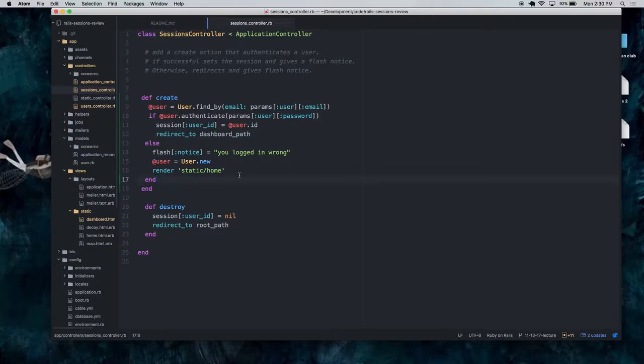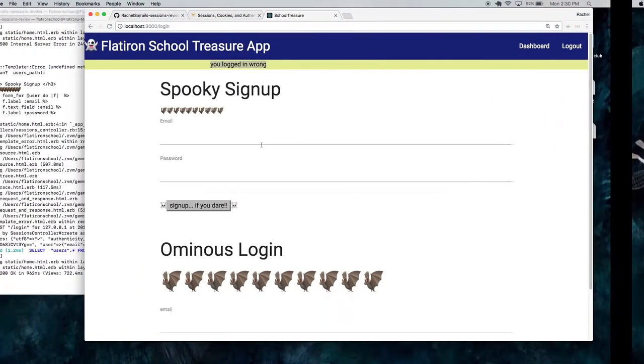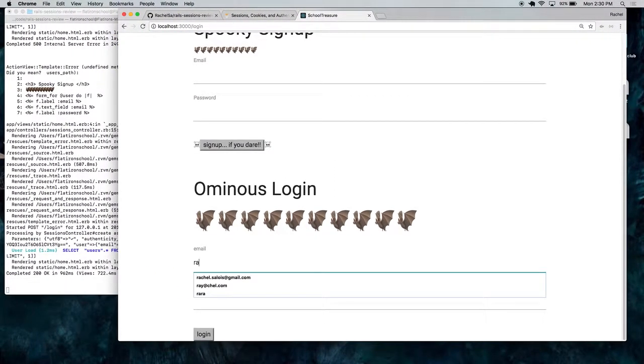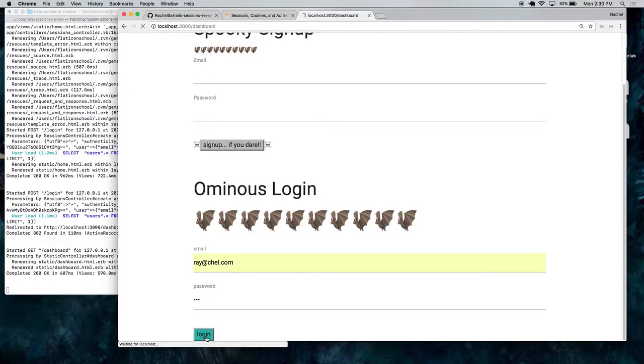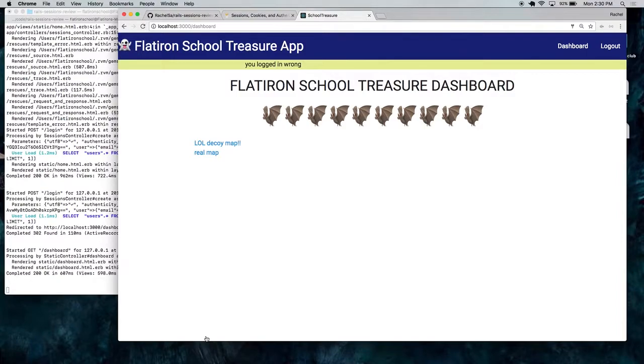That was the suspicion I was confirming right there. Okay, well, great. We logged in wrong, so let's log in right. 1, 2, 3. Log in. Do you guys want to see the real map? Yes. Wait, the flash message is still there though. Oh, gasp.